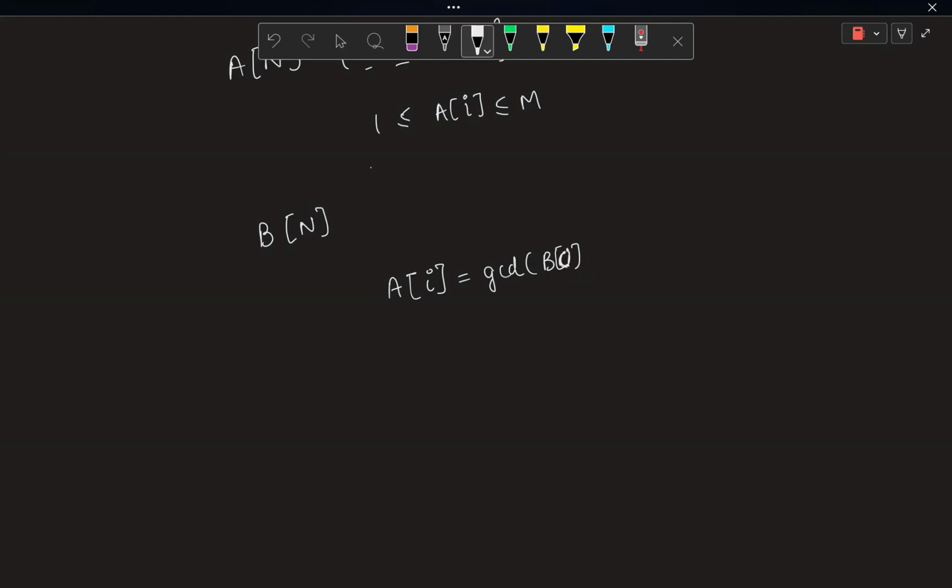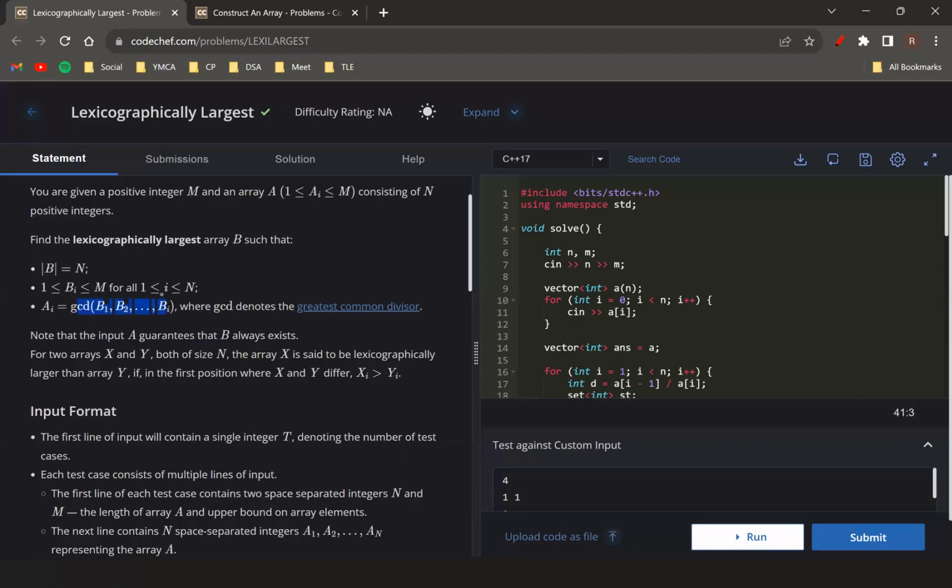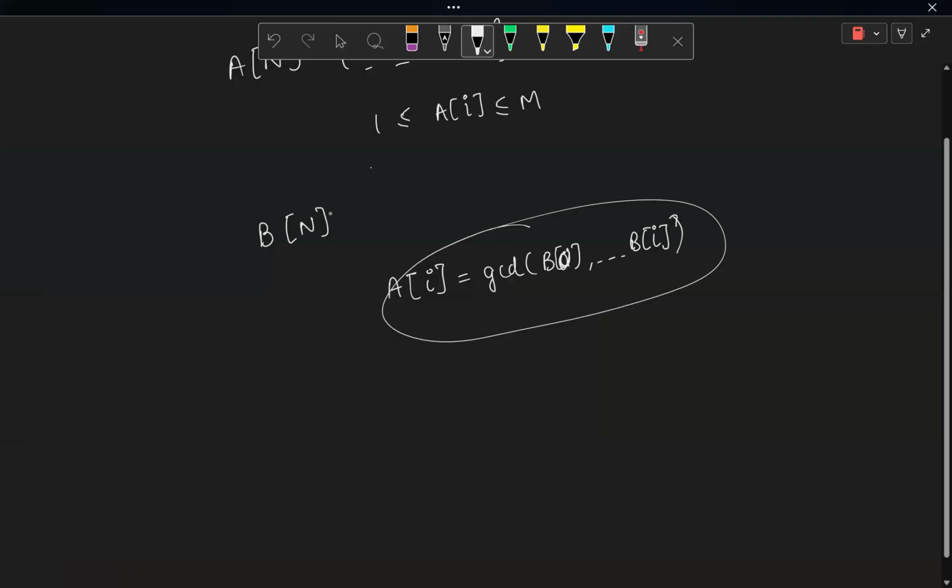Let's use zero-based indexing. So from B0 to B[i], it should be the GCD of all these values as written here. And for all such B which satisfy this condition, I have to find the lexicographically largest one.